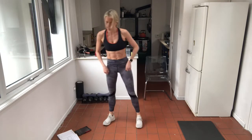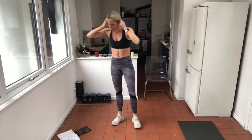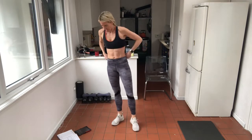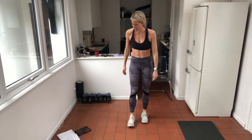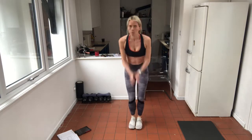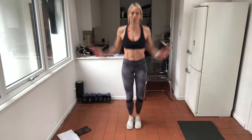15 seconds, jumping jacks next. Low impact if you need to. Ready? In 5, 4, 3, 2, 1. Let's go. Nice and quick. Working hard. Low impact. Still moving fast.